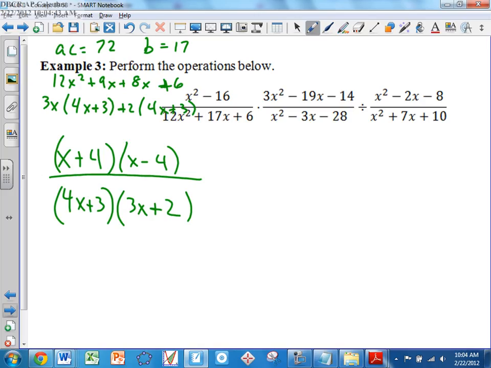For the second one, the denominator you should all be able to see right away. What are the only numbers really that you use for 28? There's a few of them, but what are the main ones? 7 and 4. And right away, 7 and 4 can give you 3. Okay, x minus 7 and x plus 4. So the denominator should be simple. The numerator, give yourself a little time now. The numerator, you've got to do the AC method again. Please tell me what you get.